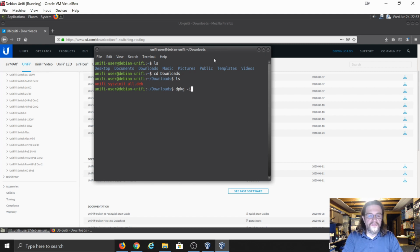dpkg -i for install. Oh, and by the way, Linux is case specific. If it has a capital in it, you've got to make sure you put it in. It's not like Windows, where you can just put everything lowercase. Windows goes, oh, here it is, and that's it. And we want to do Unifi. I can't remember if you have to be root or not. Okay, so it does require elevated privileges. I wasn't sure, figured I'd test it out.